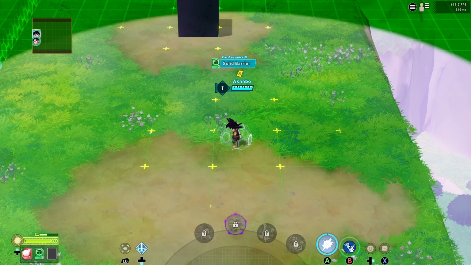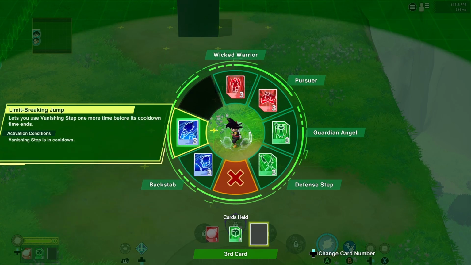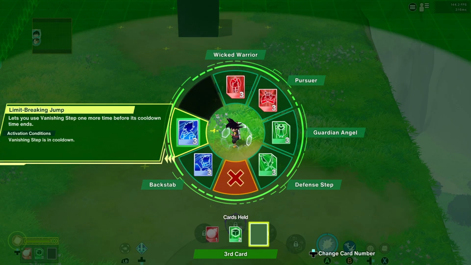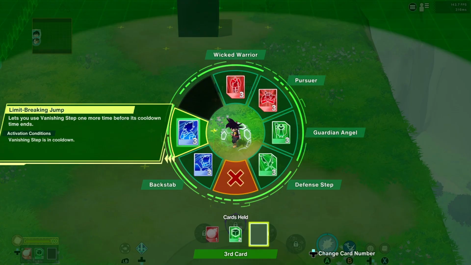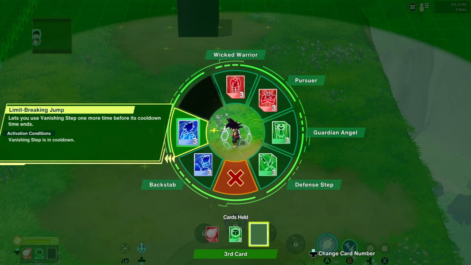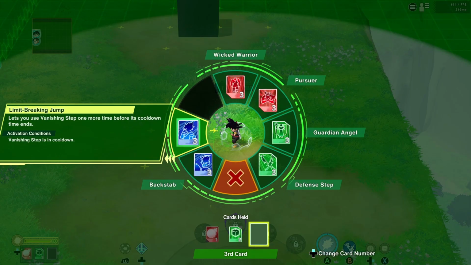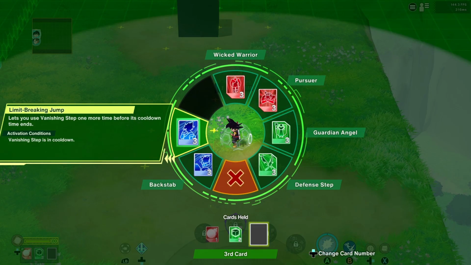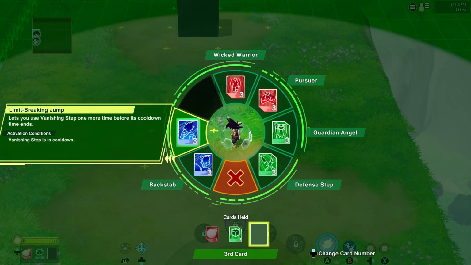All right, like this. Now for skill 3, I exclusively go for the limit breaking jump. Get the extra advantage because I want to keep in mind, remember, this guy is kind of squishy, so in case you have to flee, use this in combination with the power pole dance, get a boost of move speed, and you'll be able to escape a lot of situations. This has always come in handy.